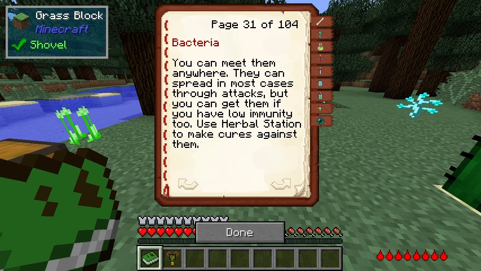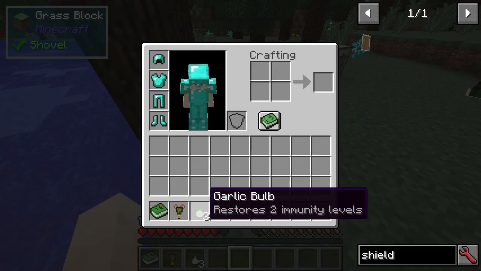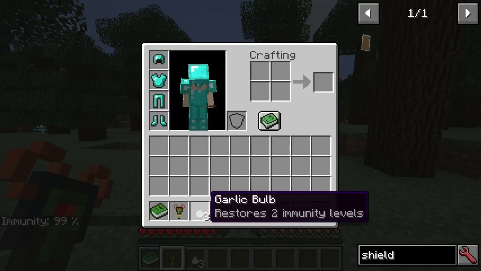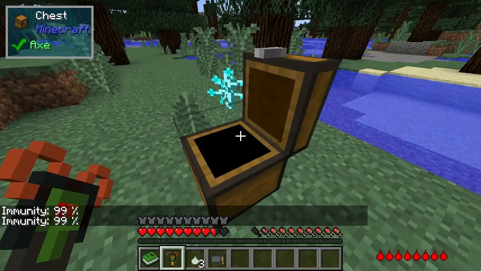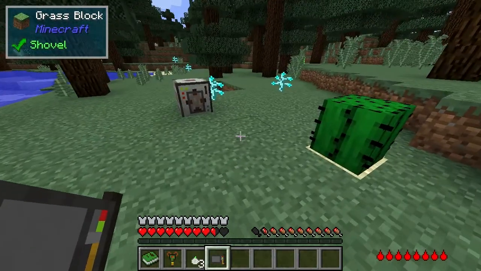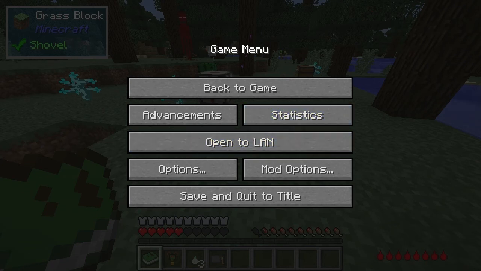But the long and the short of it is that you have to collect various different herbs, like garlic, for instance. That's what you use to make the book. And these restore 2 immunity levels. Interestingly, the guidebook is now infected again. If I take this out, you can see I have actually got the Cactus Bacteria back. So I'd need to take another. Okay. This is not going to end well.